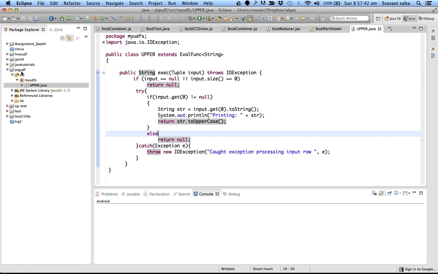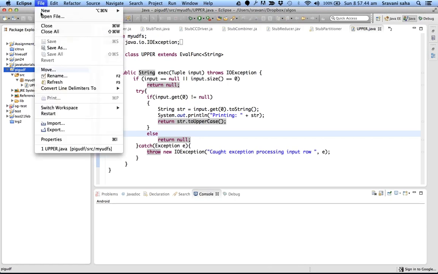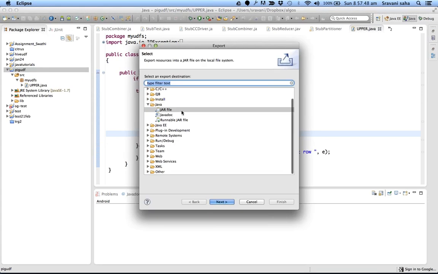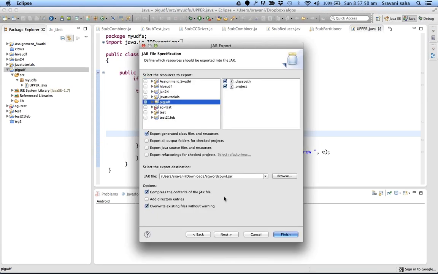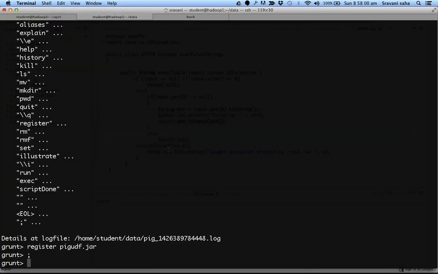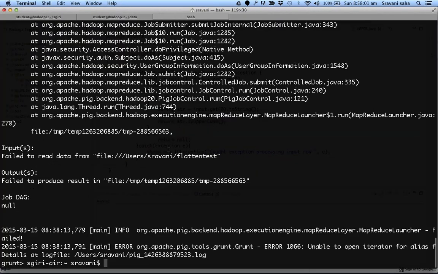So what I do is I'll just do an export. I say jar file, and I also say to keep the name as pig.udf, and there I go. It is done.